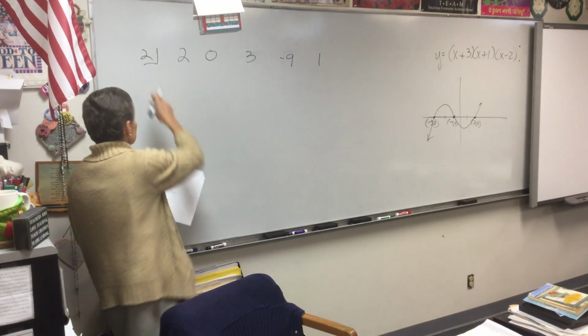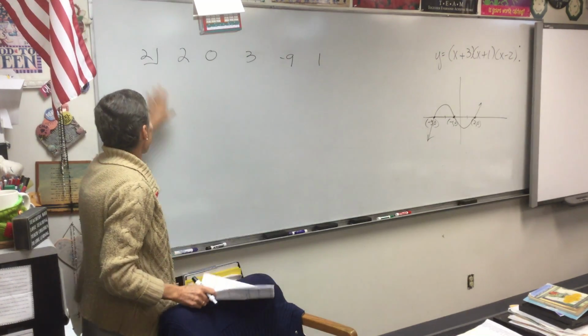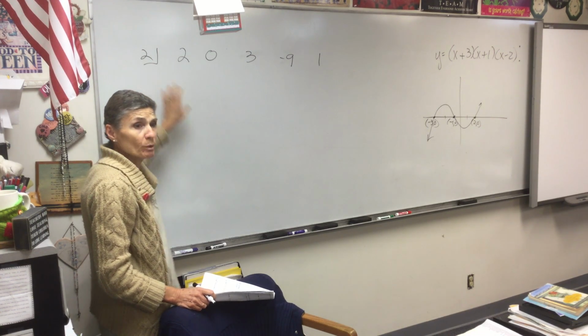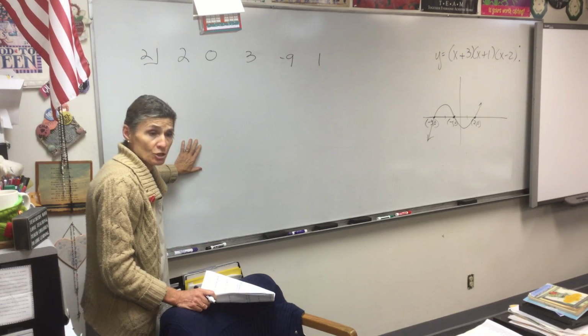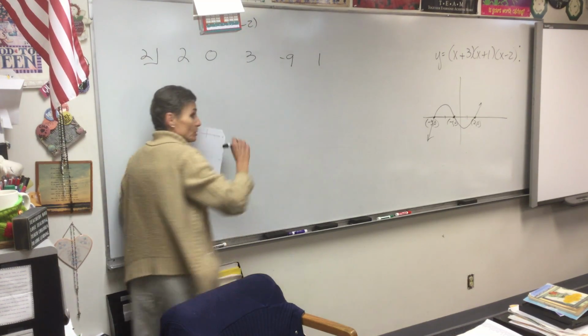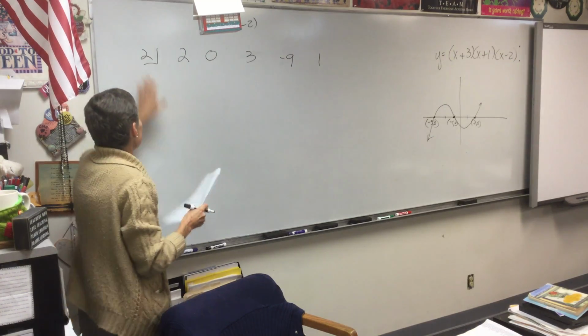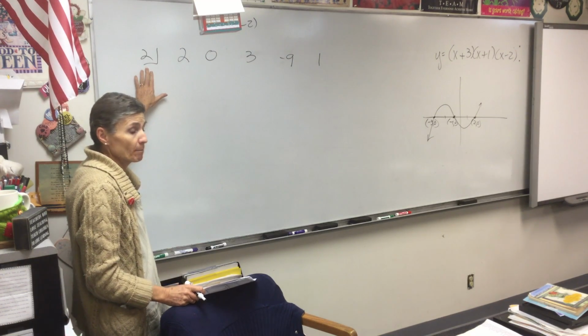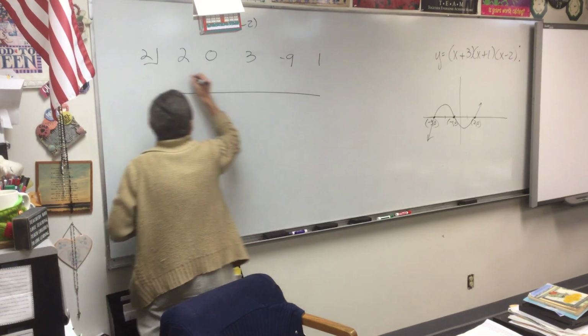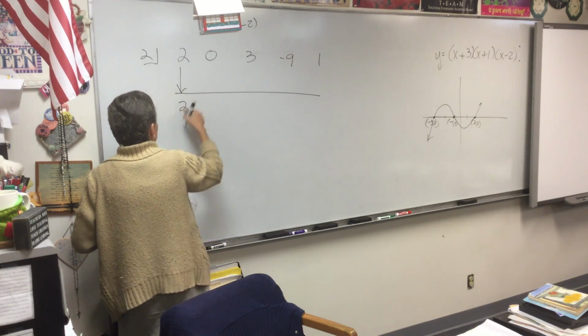Out in the box goes a +2. Out in the box goes the same number that you would put on the number line. So if you were going to graph x minus 2, wouldn't you put your dot at 2? That's what you divide by, the same number that would be the dot. So down comes the 2, and here we go.